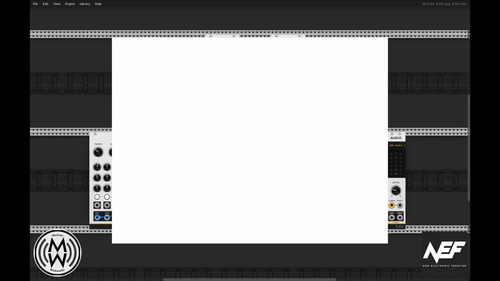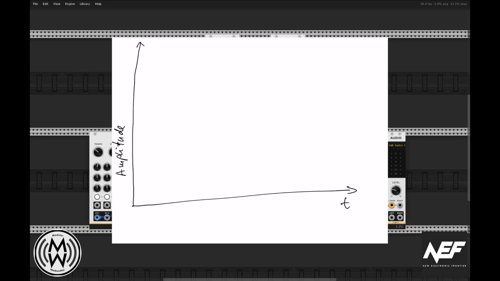So ADSR. On the one axis, you have the amplitude of the sound, and on the other we have time. Again, imagine the piano key as an example. If we have this line up until this point, this is the A, and it is called the attack. The attack starts at the very moment you press the piano key, and it rises up until the point of highest amplitude. If you hear a very slow developing sound, it has a very long attack time. If you have sounds that are directly there when they are triggered, you have a very short attack time.